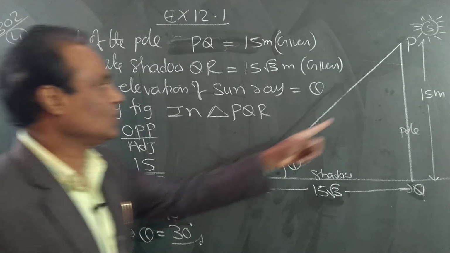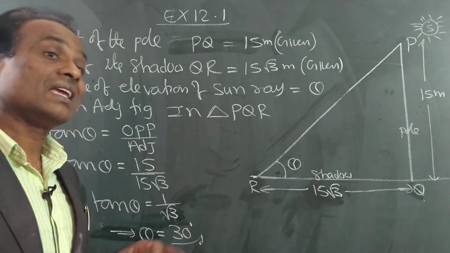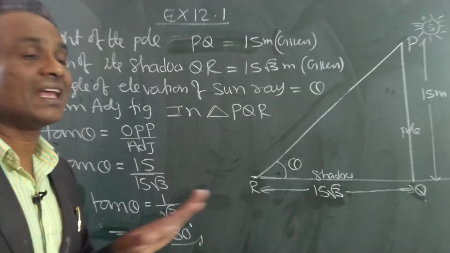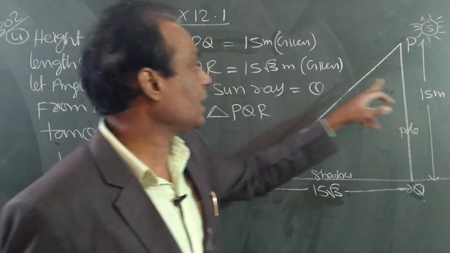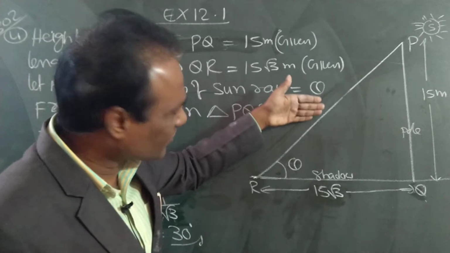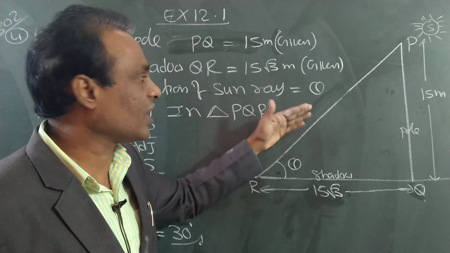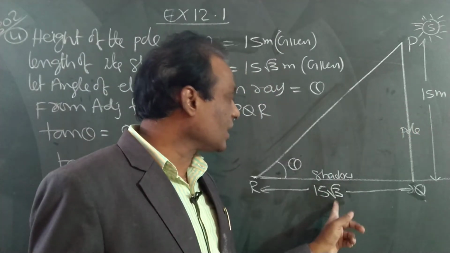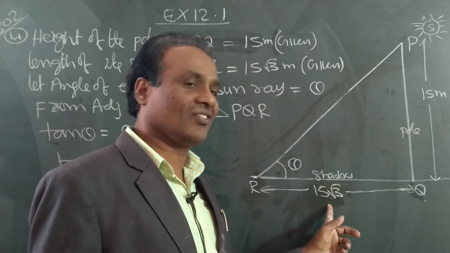Tan theta is equal to opposite by adjacent. Why am I taking tan? I can take sine, I can take cos, I can take tan. But sine and cos are of no use here, because sine is opposite by hypotenuse, and hypotenuse we don't require and it is not given. So waste. Cos is adjacent by hypotenuse. Hypotenuse we don't require. So choose the ratio with only opposite and adjacent. What is the ratio? Tan. Tan is equal to opposite by adjacent.